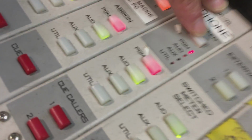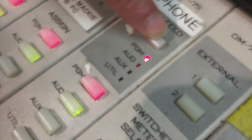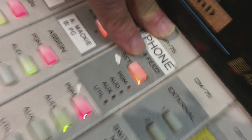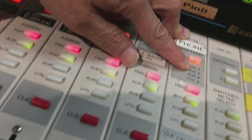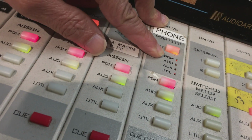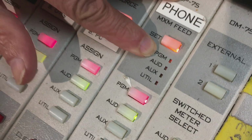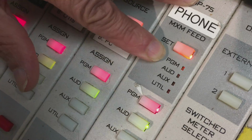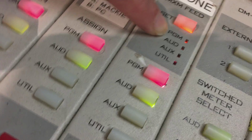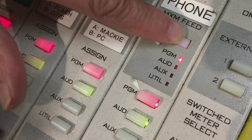So explain that to us. What is that about? I think you just said that's where people get messed up, right? Because if I was standing up and I had this selected like right there, you can misperceive what the position of this button is if you're viewing it from this angle, right? So you really need to get over it and look down. Because it's somewhat lit, so you think, okay, I selected program, but actually, from this angle it looks like it's lit, but it's not, is it? It's not lit. So we get over the top of it, and look for that bright red LED.